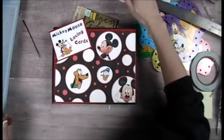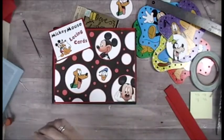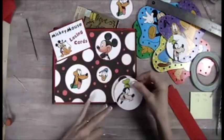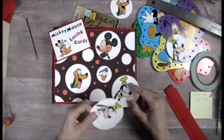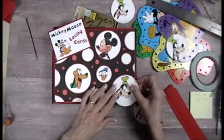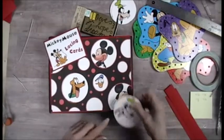Okay, so this Pluto will be used for something else. So Mick's going to stay there. Donald will go here. And let's see which Goofy. I cut out 3 of them. Hold on. 3 different Goofies. Oh, and it might be this one. Yep, I think it's going to be that one. Because that one's too small. That one's too small. And the original one, right here, was way too small. Yay! So we did it!